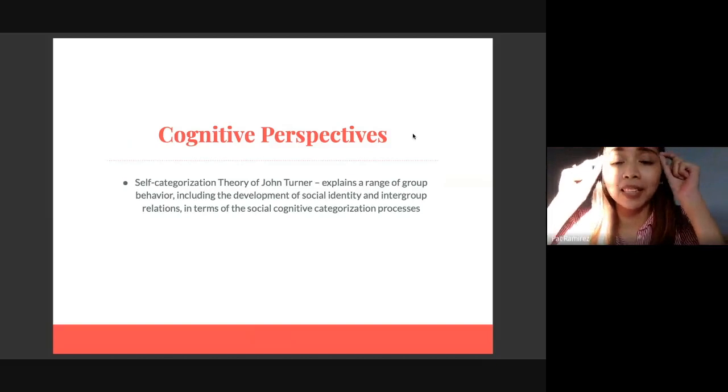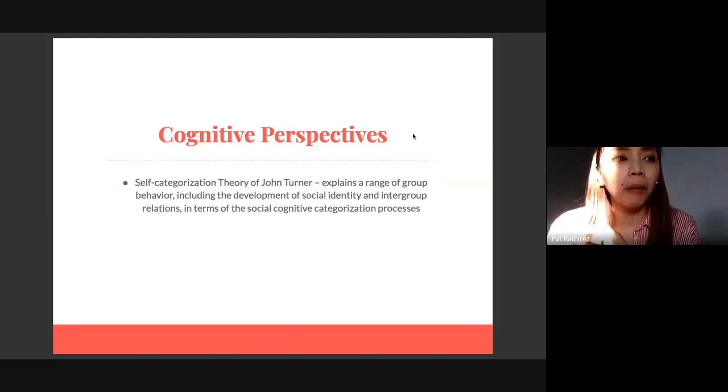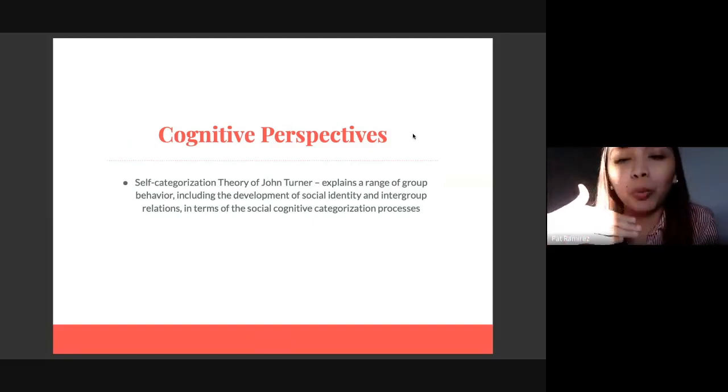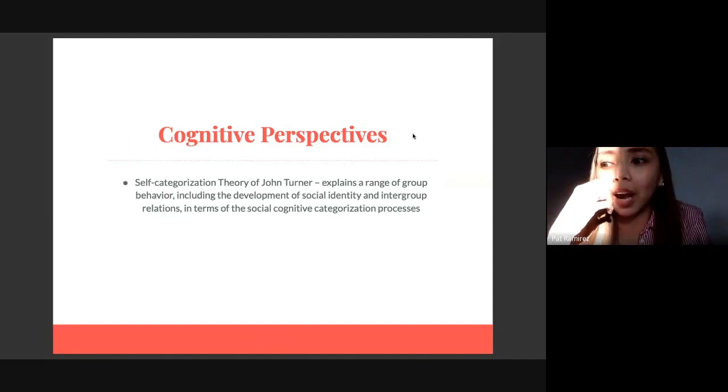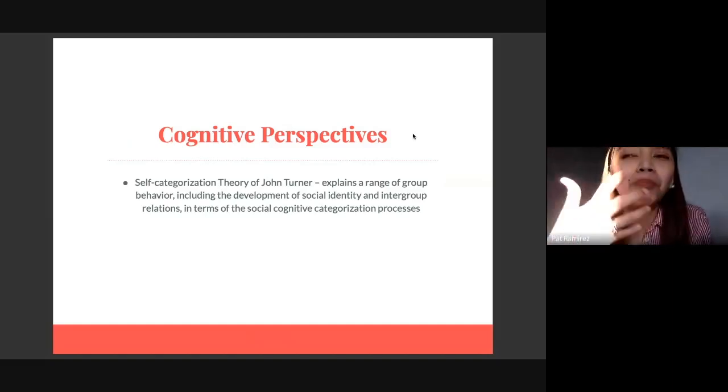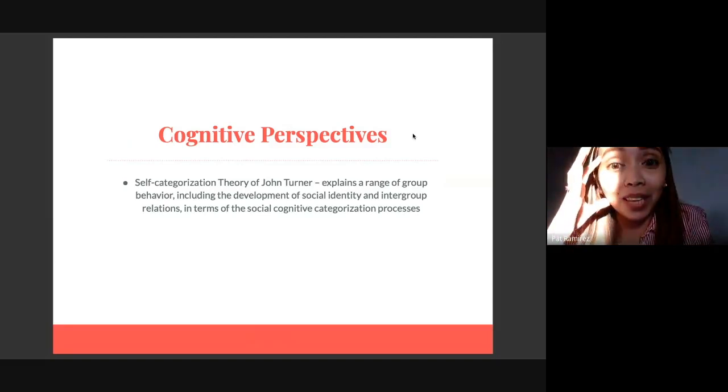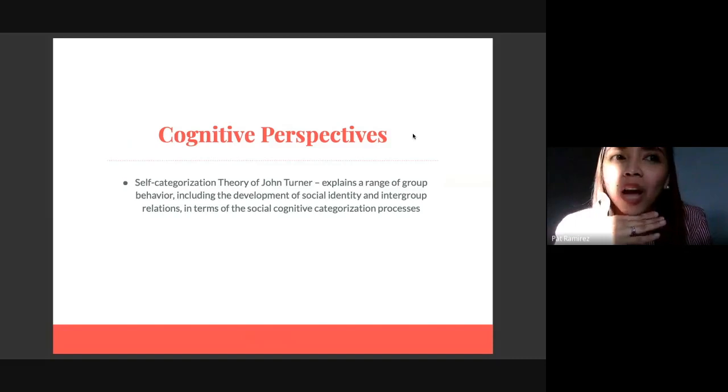It's under group processes because that's how we are - we categorize, we compartmentalize in our minds when we are in groups. You're different when you're in this type of group versus that type of group. You're different when you're with your high school friends as compared to how you are with your college friends and how you are with your families. I told the earlier class - it's not being fake, it's not having multiple personalities. It's just because the dynamics are different in different settings. Sometimes - and I hope this isn't you - some of my students, when they're with family and parents, really don't say bad words, but when they are with their friends, bad words are automatic like punctuation. Hopefully that's not you.